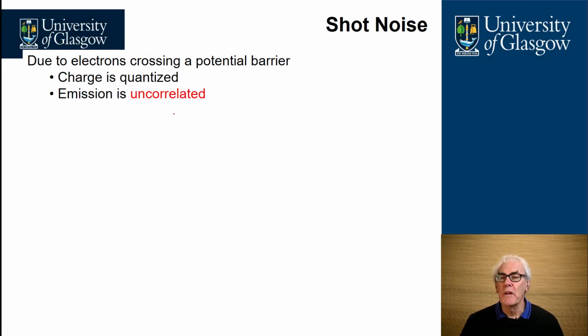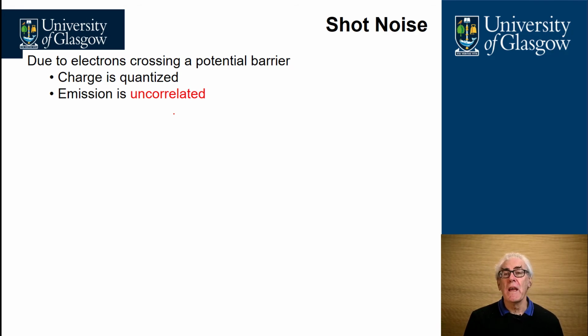So far we've really only talked about thermal noise and the effect of thermal noise on design parameters. Now let's move forward onto a different type of noise, called shot noise. Shot noise depends on electrons crossing a potential barrier. So they cross a junction, or they operate within a FET, or within a thermionic valve. And shot noise is caused because charge is quantized, and the emission is uncorrelated.